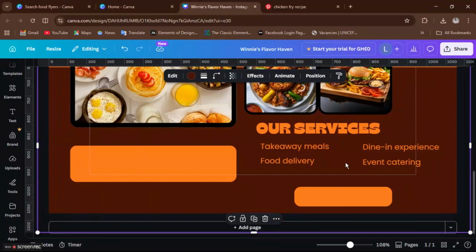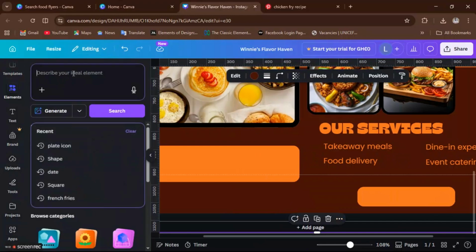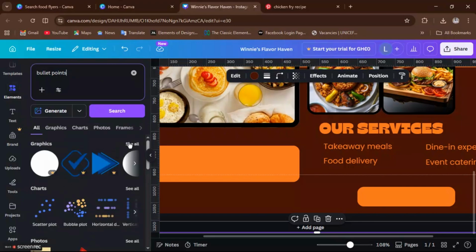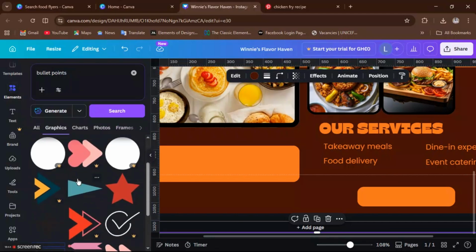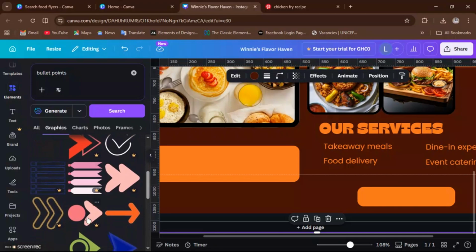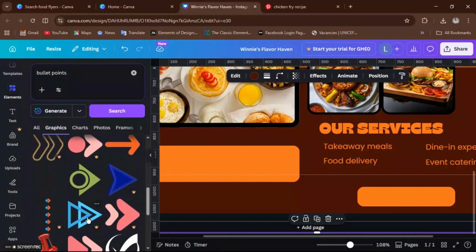So now you want to add bullets to our points over here. So come to elements and then search for bullet points. Most of them are premium templates, but I think this is a free one. We can use this one.